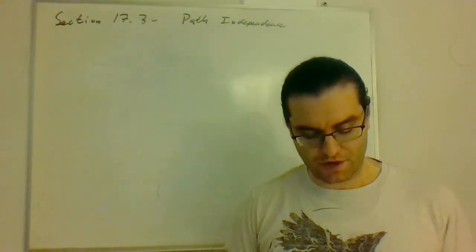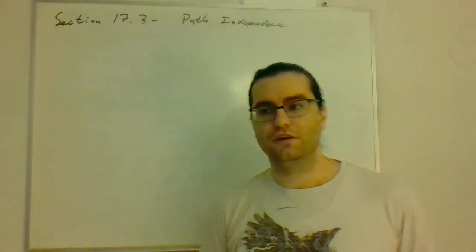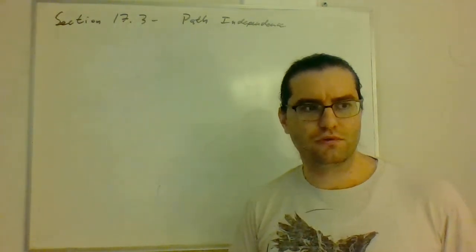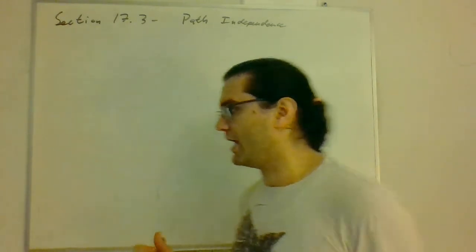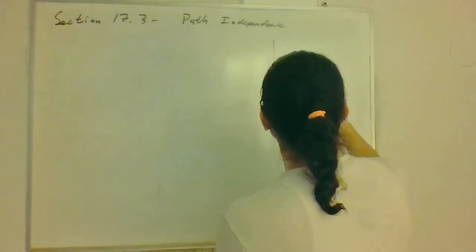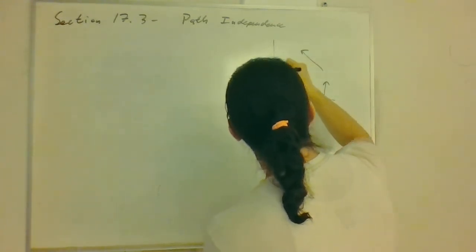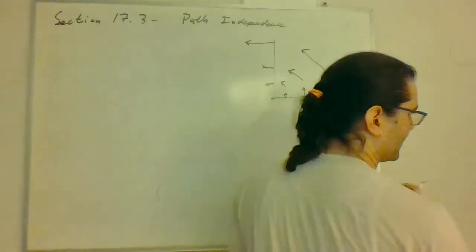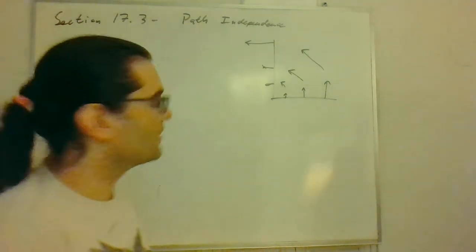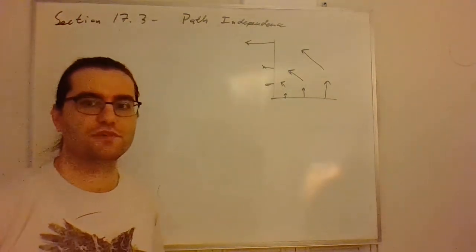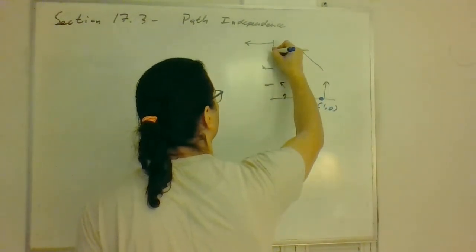Hopefully it should surprise no one that path independence means it doesn't matter what path you take through the vector field. At the end of section 17.2, we had what I think was a really interesting, really compelling math problem where we had a rotational vector field like this. The question in the homework was asking us to do this rotational vector field in 3 different ways. In each of these problems, we started at the point 1, 0, and we ended at the point 0, 1.